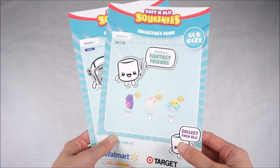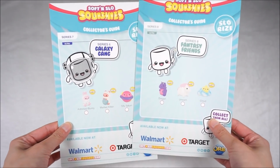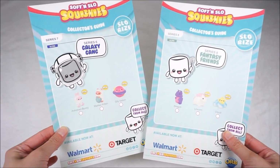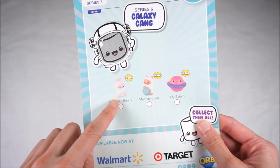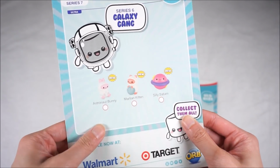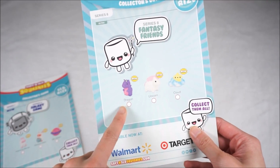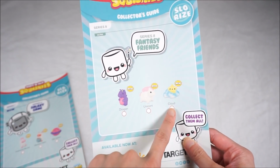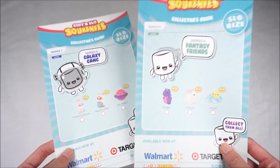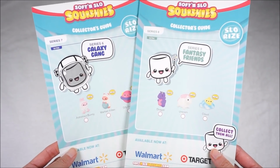So when I first opened the box, this is what I see. I see the 2 brochures for the new series of the Soft and Slow Squishies. This is the Galaxy Gang and it comes with a bunny, a Martian Kitten, or a silly Saturn. And they also have this Fantasy Friends series, which comes with the dragon, unicorn, and cloud. So I believe in this box they have some of these squishies, so I'm really excited to take a look at what they got me or gave me.